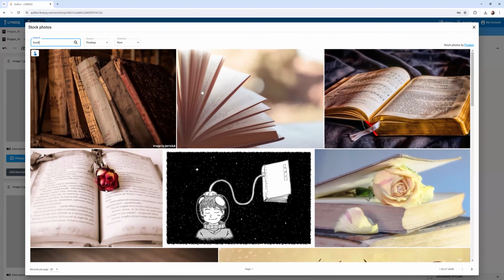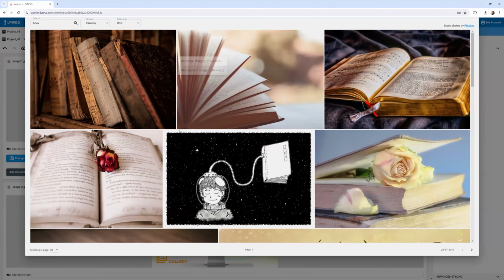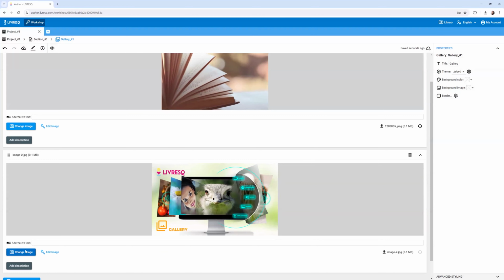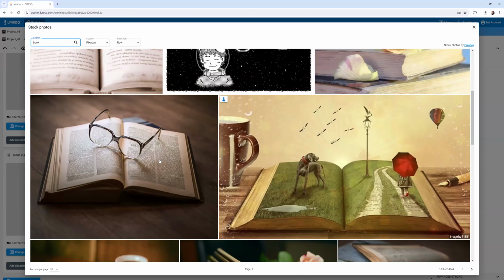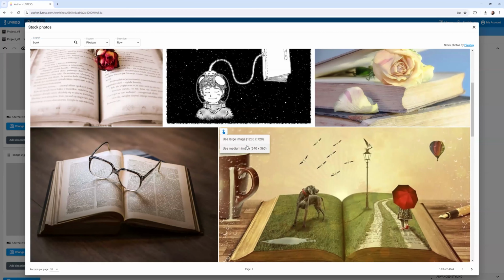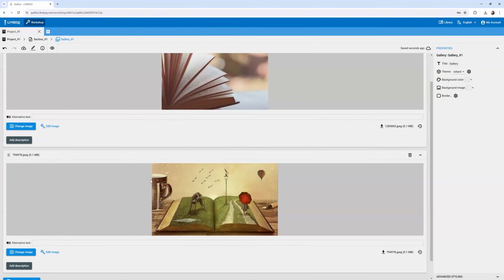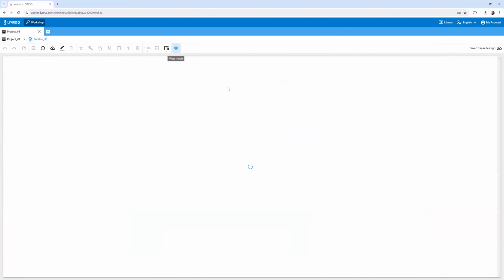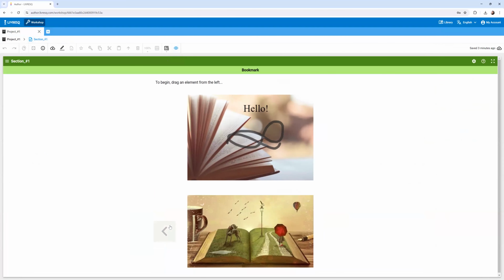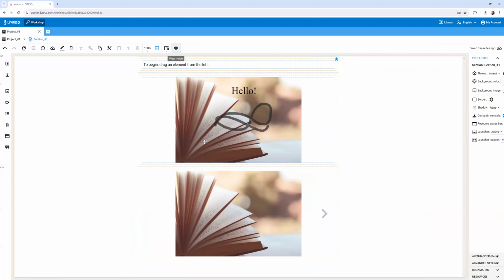So let's just say I'll choose this picture again, and I know it's 640 by 425. And then let's select a bigger picture, and maybe a picture that has a completely different ratio, like this one. It looks longer, so it's 360 in width. So right now, if we go back to the section, if we preview everything that we've done so far, you'll notice that it's not quite right. They're different sizes. It looks a little bit off. You can tell that the images are different sizes.